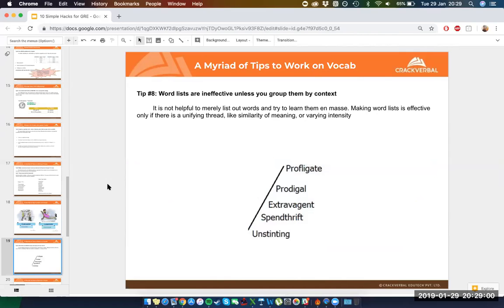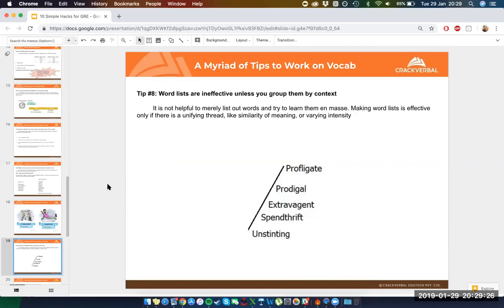Now, very often people list words. I find word lists thoroughly ineffective. What happens when you make a word list is that you put words in isolation and you try to learn the words. Probably they're in alphabetical order. How is alphabetical order useful? We'll mix up one word with another word just because they both happen to start with dy, right? Dynasty and dysentery. You can't mix those words up. That doesn't work for you, right?